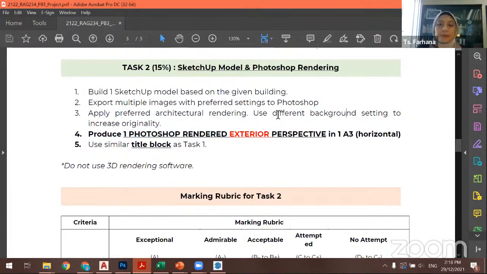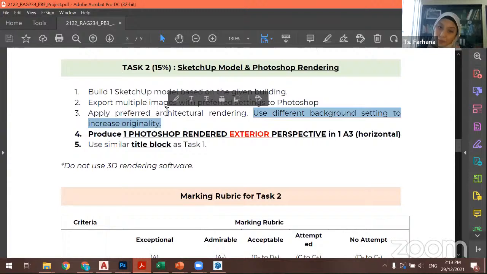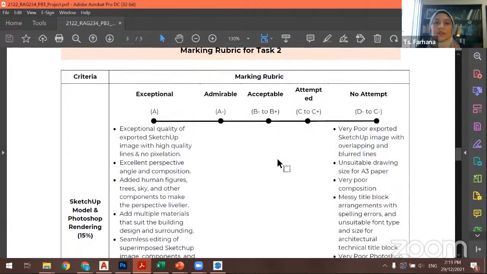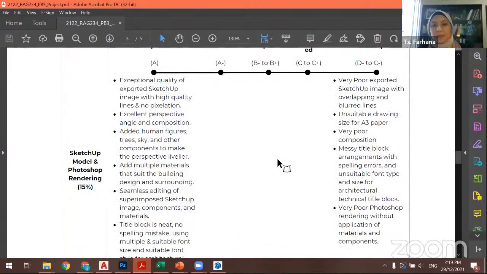Okay, use a different background setting to increase originality. If you use the same one as the example, it's going to be very boring, right? So use any background that you prefer. From here, you can place it at the seaside, for example. So this one, we would like to see more on how you manipulate and how you use the software, Photoshop.